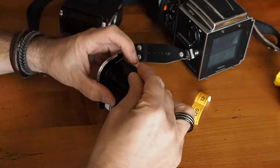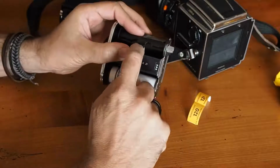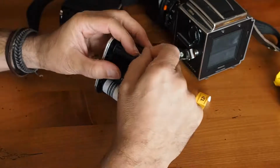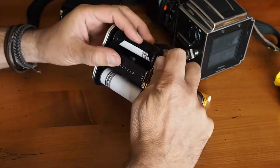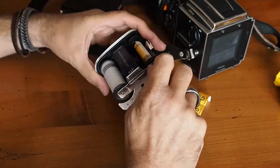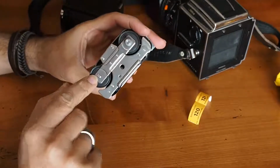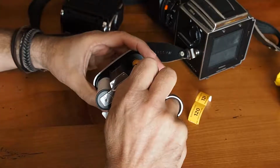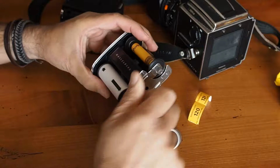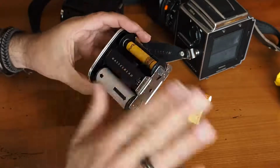So you place it, and then you hold it with your finger and then you turn this way. You keep turning. As you can see, there's a small red arrow there. So you keep turning, you wind until this black arrow on your paper matches the red one. So the first part is ready.